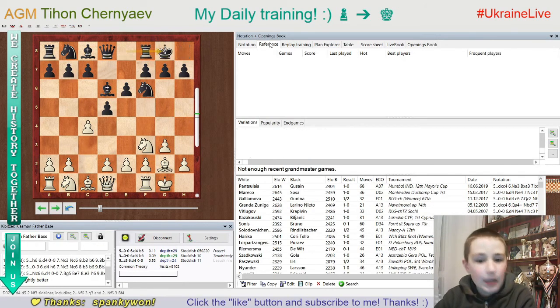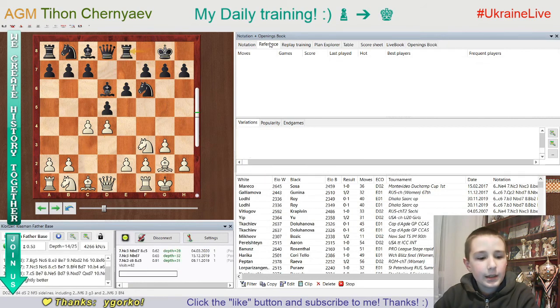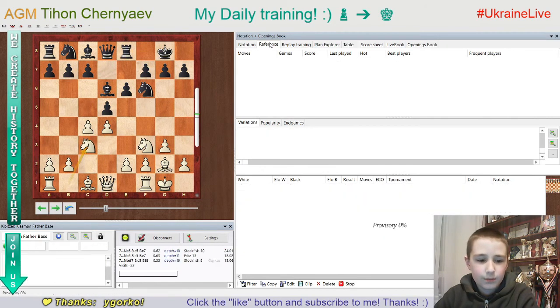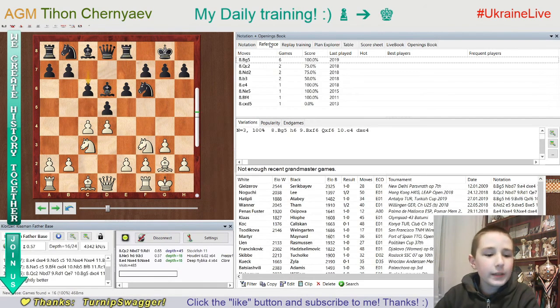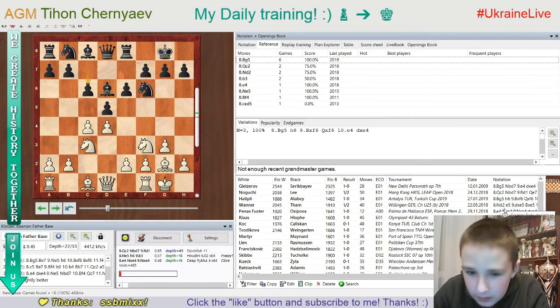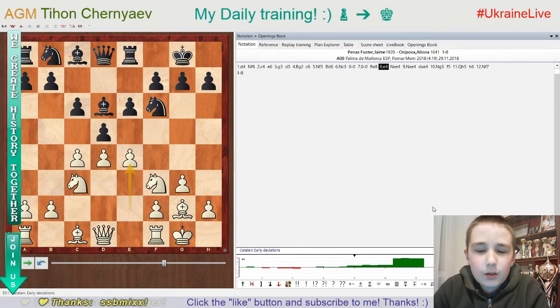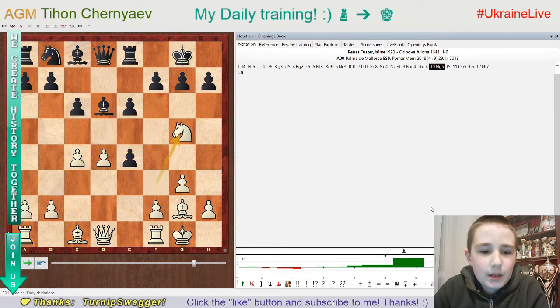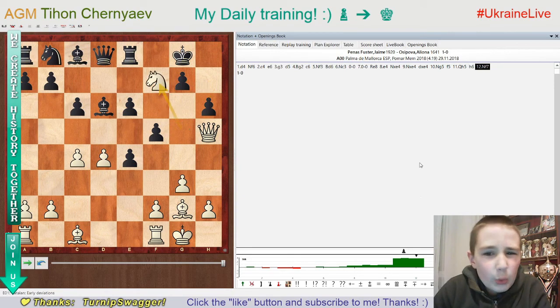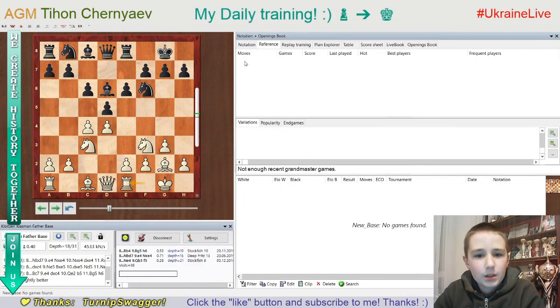Yeah, it's nice. Oh, E4 here is quite interesting. Oh no, one guy played 2018. E4 does this. Ooh, it was a 12 move game. Ouch. Okay, I played rook e1, right? Yeah.